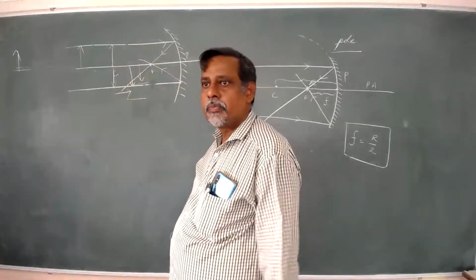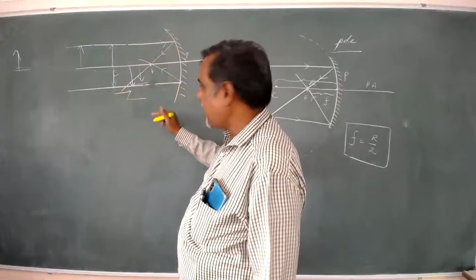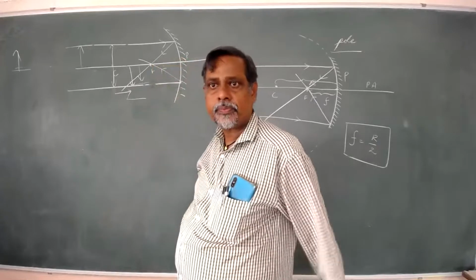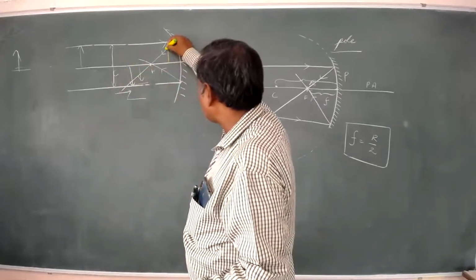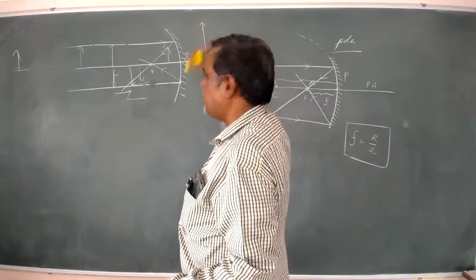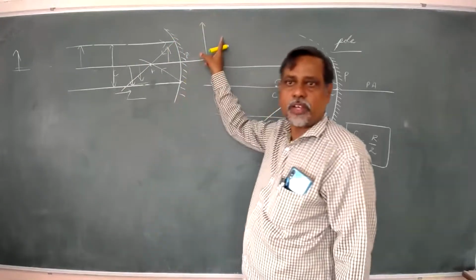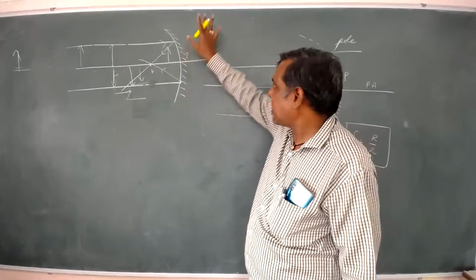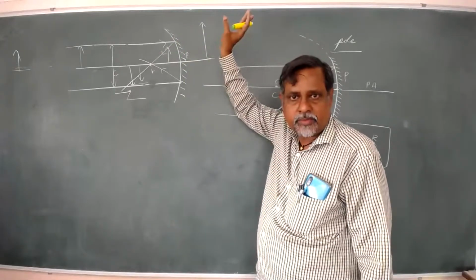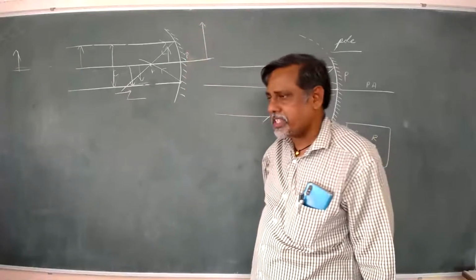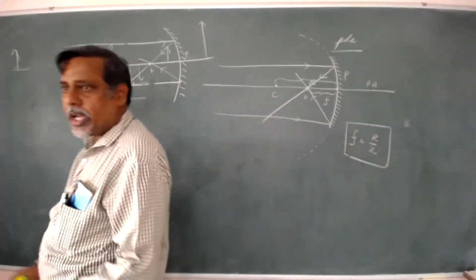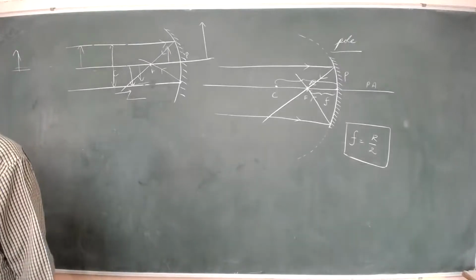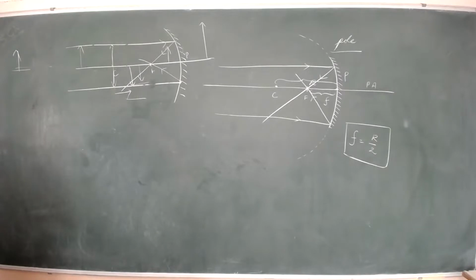The focus is the endpoint. In the case of this concave mirror, will you get any image between the focus and the pole? If you place the object over here, the image formed is virtual. Are you getting my point? This last case is different. Case number 1 to case number 5, what do you notice? You are coming from infinity towards the focus, not the pole.